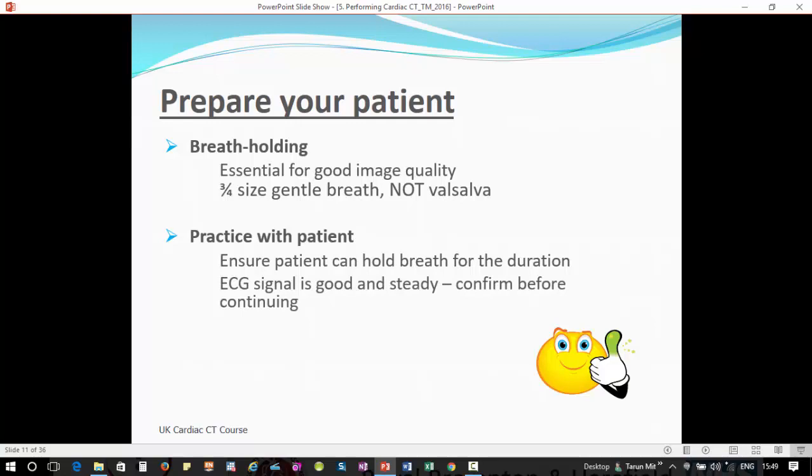Make sure that the ECG signal is good when they're holding their breath. It's no good having a lovely signal, then they hold their breath and bring their shoulders up or something else, and you suddenly get a rubbish trace. So make sure everything is fine before you continue.